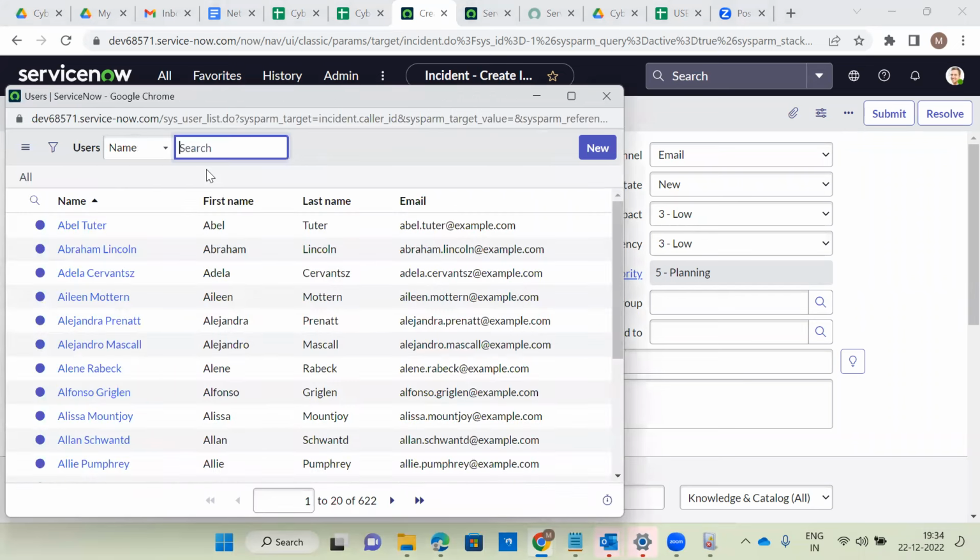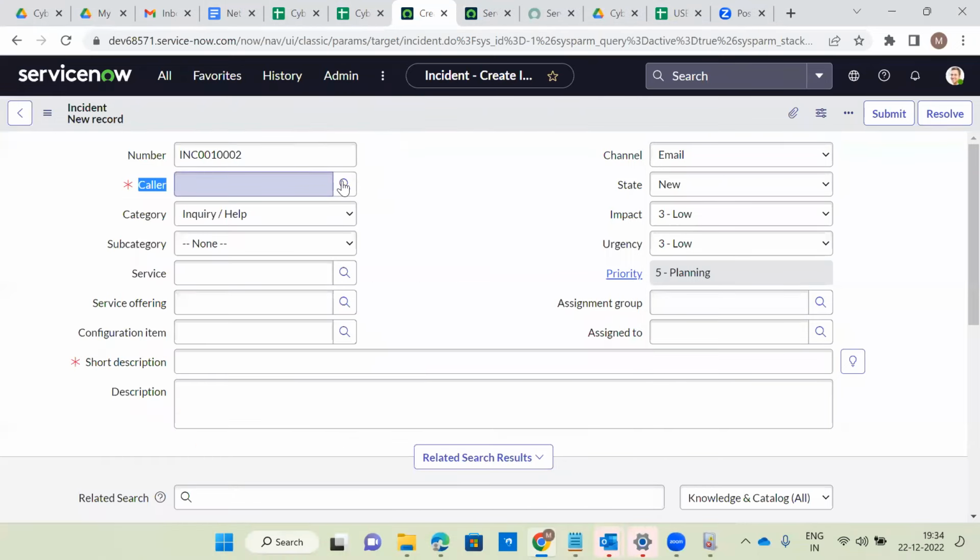But at the time of creating endpoint security alerts, network security alerts, or cyber security SIEM tool alerts, there is no need for a caller in SOC. A call is not required. There is no option basically; nothing will be there. It just will not show. So, ServiceNow is a SaaS-based application, as you know already.